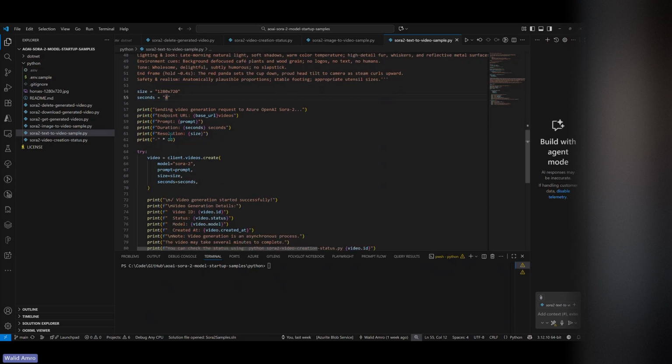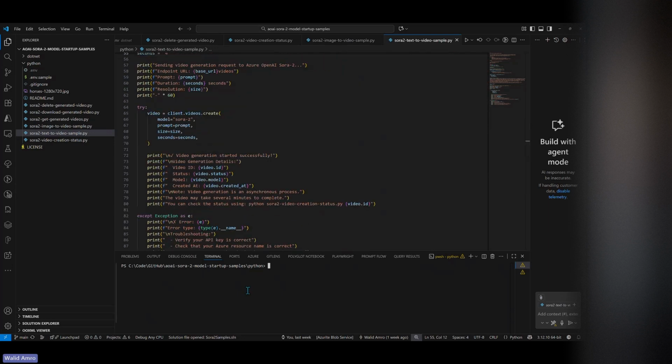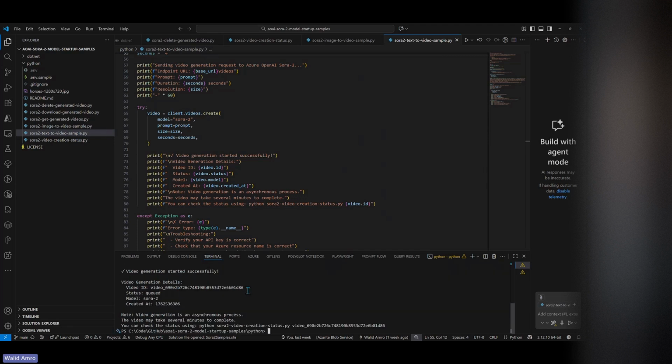And you tell it what you need to do. Let's try now, and Sora is going to be text. What it does is an asynchronous job. It says, hey, I'm going to send, and now it finished. But actually, it did not finish creating this one. It just gave me the name that it's going to create, and it will tell at what time it created, and now it is happening asynchronously.